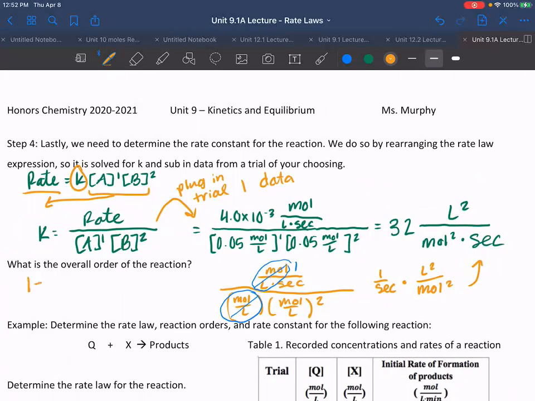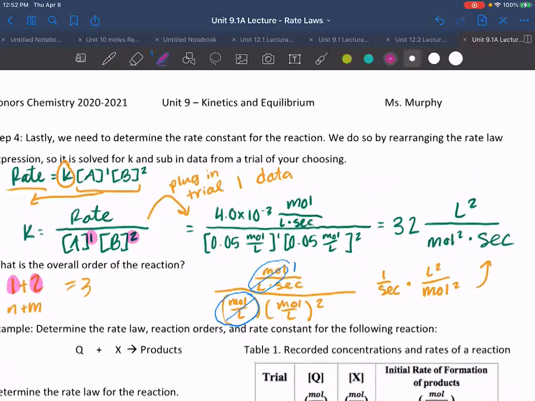So the overall reaction order is 1 plus 2, sorry, which is equal to 3, because this is n plus m. I'm adding together these to get the reaction order. So now you can associate that an overall reaction order of 3 will get you liters squared over moles squared times seconds. If you had an overall reaction order of 2, it would just be liters per mole. So it's like an exponent decreasing in a sense from the 3. But you'll always have either seconds or sometimes minutes too.